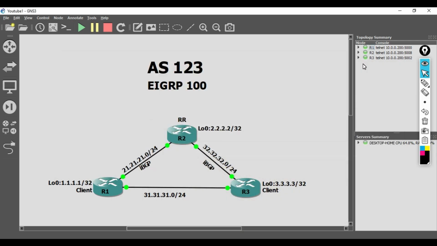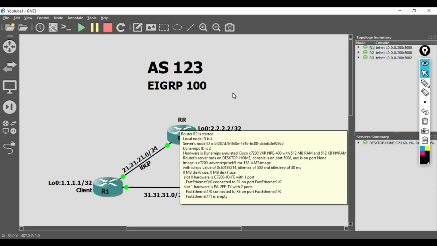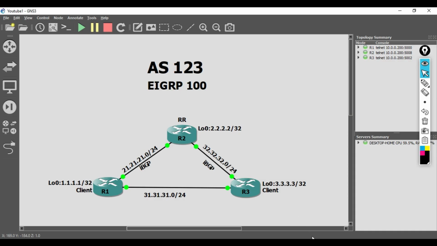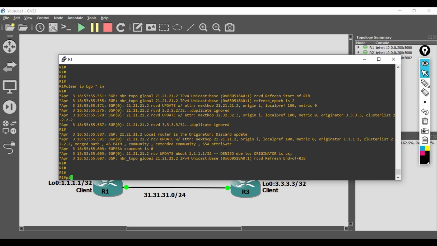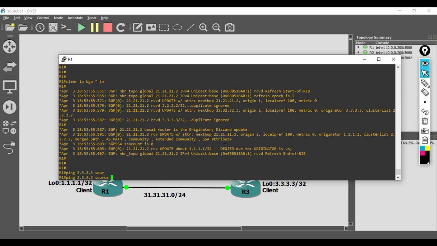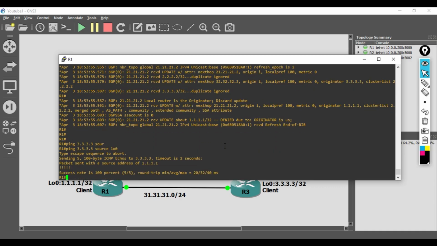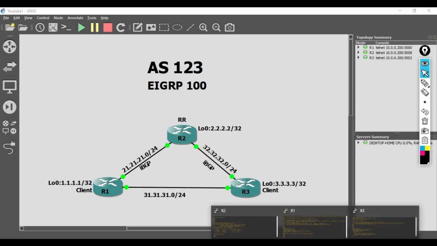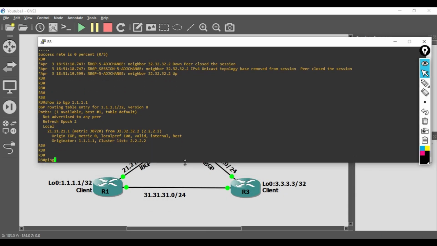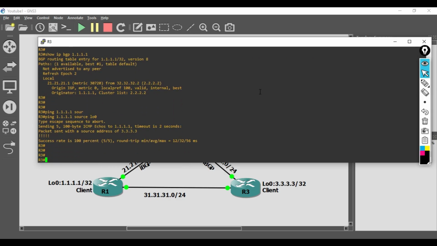But route reflectors help us get rid of this loop prevention problem with iBGP, where if you learn a route from an iBGP peer, you can't advertise it to another peer. So previously we saw routers 1 and 3 could not communicate via their own loopbacks. Now that routers 1 and 3 are receiving the loopbacks via BGP, they should be able to ping each other, which they can. So router 1 can ping 3. Let's just come over to 3 and verify that he can ping 1. And we can see that they can ping each other.